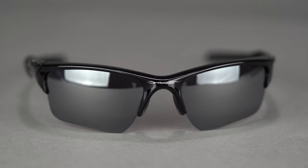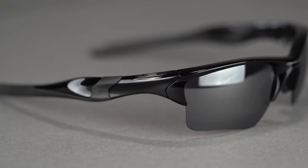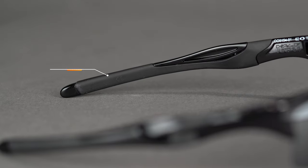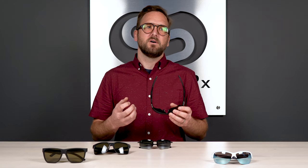This is semi-rimless, which means everything I mentioned about semi-rimless applies here: good wrap design, interchangeable lenses, multiple lens options. The frame material is O-Matter — lightweight, extremely durable, very flexible. The grip is Unobtainium, a hydrophilic grip material on both the temples and the nose. It doesn't have an adjustable nose pad, but additional fit nose pads are available for a flatter or narrower nose bridge. The SFW on this frame comes in at 132 millimeters, landing at a men's medium or a women's medium to large.